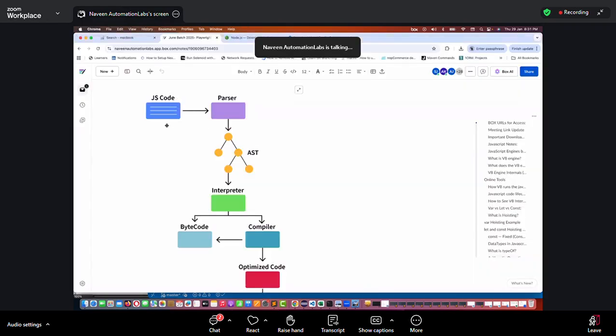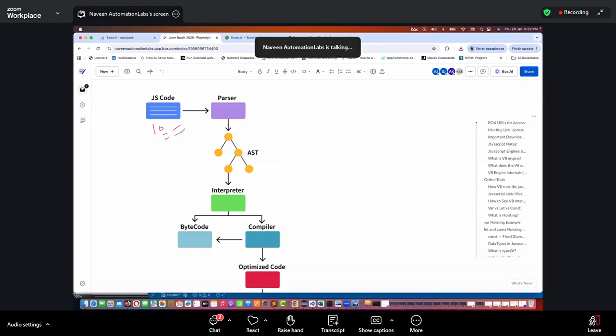It will say, okay, fine, let's say 100 lines of code that you have written. It will remove the comments from there, because comments will never be executed. Any unnecessary spaces, it will remove. If any syntax errors are available, it will tell you, hey, please fix this particular problem. Let's say some spelling is wrong or some keyword is wrong. It will tell you those kinds of issues, and then the parser will parse your code. So for example, let's say you have written 10 lines of code here, with so many spaces and unnecessary comments that you have written.